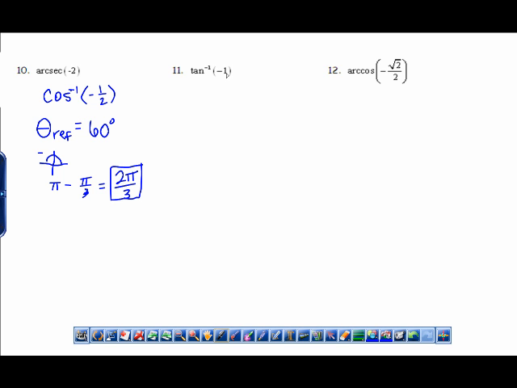Okay, then we get to number 11, and you might be looking at this negative 1 and thinking OIO chart. And if this had been arc sine or arc cosine or even arc secant or cosecant, you would be right. But remember that tangent of 45 degrees is 1 because of the nature of the 45-45-90 triangle. So our reference angle in this case is 45 degrees. Now because of the negative, you got to remind yourself of your restricted range. We need to be in quadrant 4 for arctan of a negative, and so that's going to be negative pi over 4.